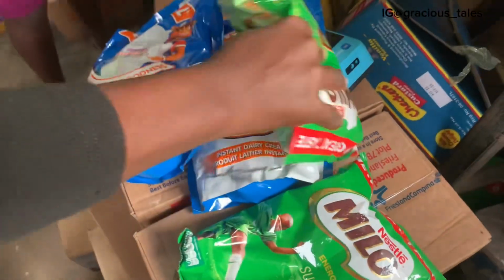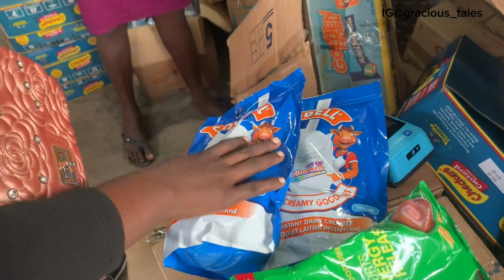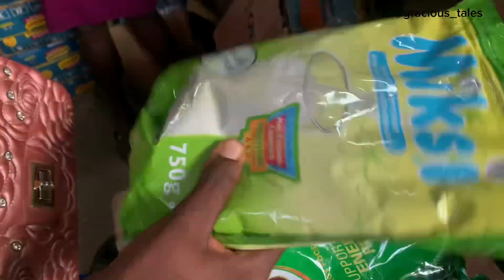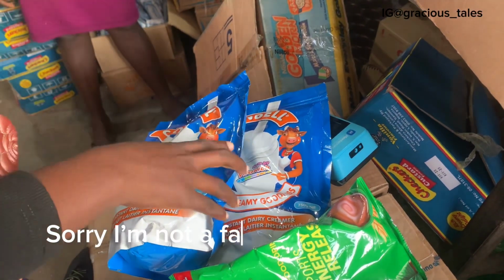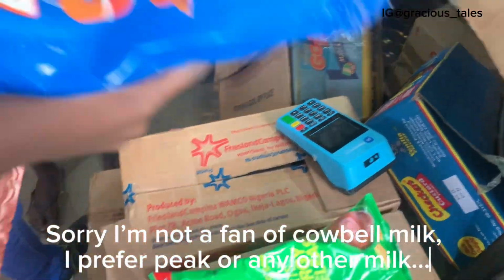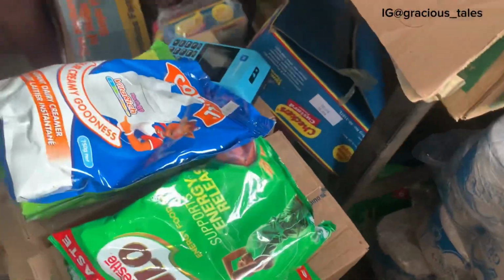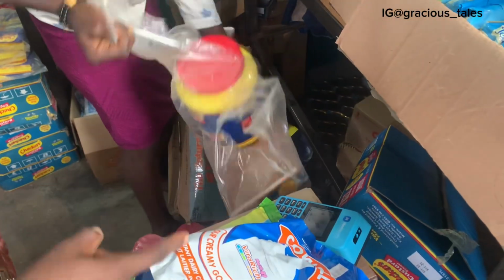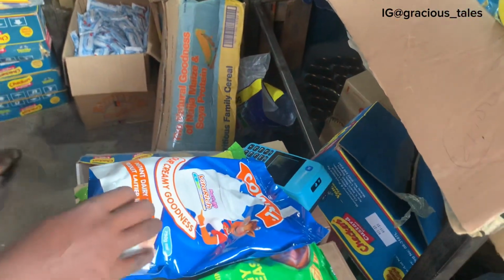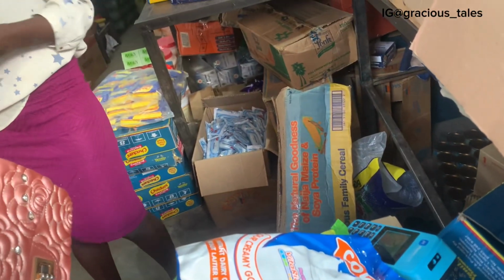This is the one you want. Do you have this size of this? Mixing. It's the same size with this. You don't like mixing? No, mix is okay. Mix is even better than Cowbell. This is a very good product. What is Cowbell? You see it. Fire, give us this custard. Okay, she should bring the small one of this. And I in a go sugar. Sugar is yeah, don't buy it now. You will still buy sugar. Where else?